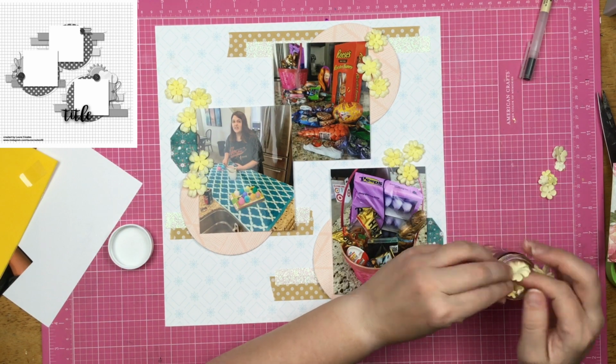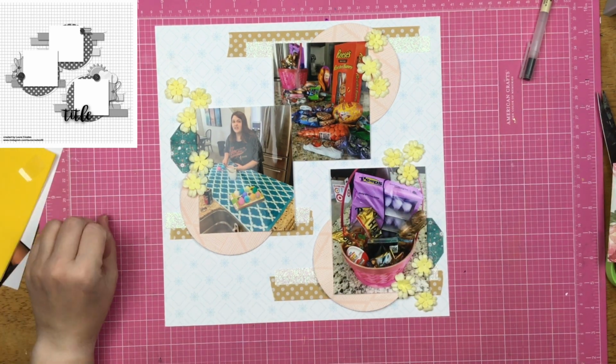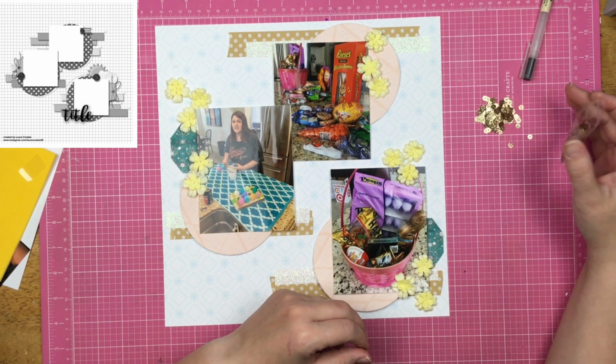And there's still a lot of flowers in this jar, and I feel like I used a lot of flowers on this layout. Those Prima flowers just last and last and last, and that is evident because these suckers are at least 10 years old. So, using those bad boys up.